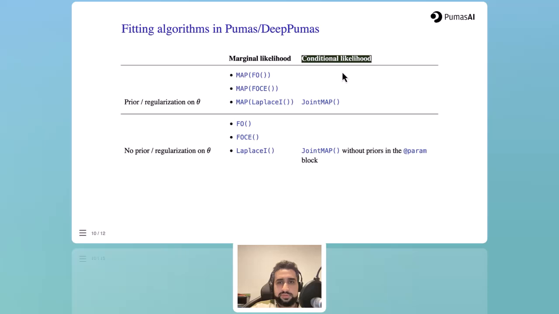And so we will fix this in the slides. But the idea is that, again, if you want, you can add regularization or a prior on theta, but it's optional. And if you don't, then it will just be ignored, or it will not be considered. Now, why do we have this joint map method?